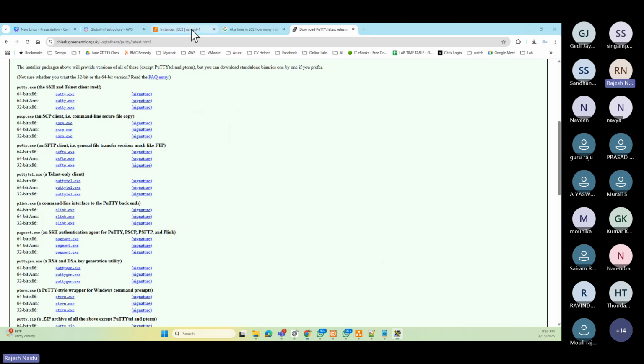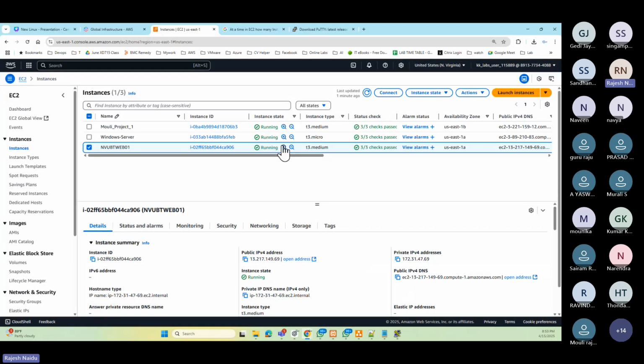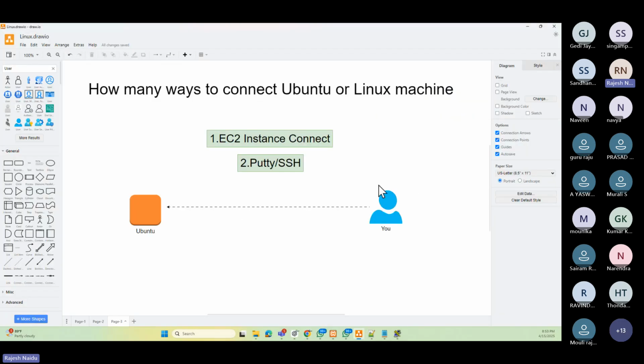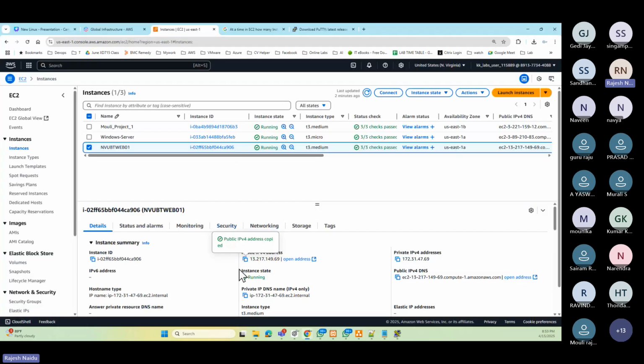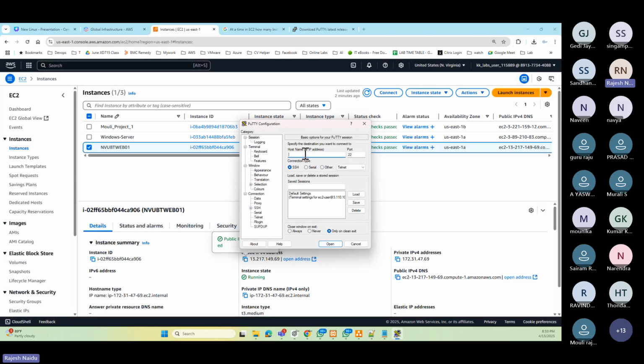What you need to do is select the server and take the public IP, because you're connecting from outside of the data center. Make sure you take the public IP only and put it here, with port number 22, which is the default.